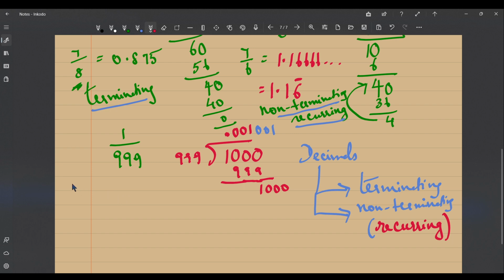So now, since we have familiarized ourselves with decimal representations of all available rational numbers, p by q, you may also try on your own. You take any fraction, any p by q, negative, positive, and try to find the decimal equivalence. Of course, you will get something, isn't it? So now the question arises, what is left? Isn't it? We have terminating, we have non-terminating. In decimals, we have classified them by dividing rational numbers, the p by q form, the fractions.